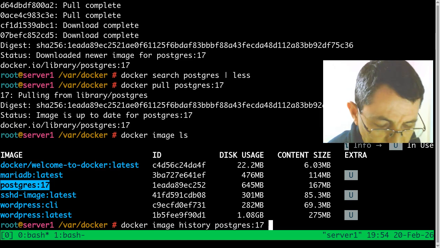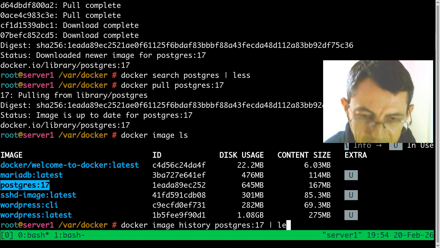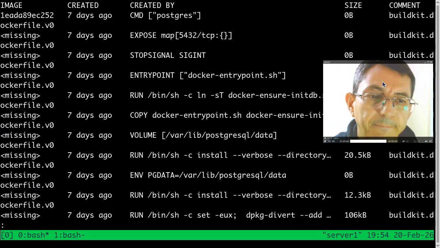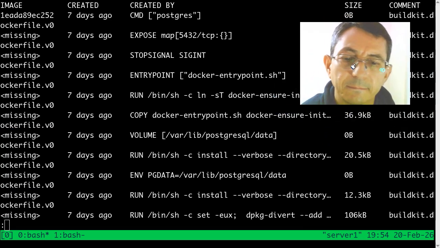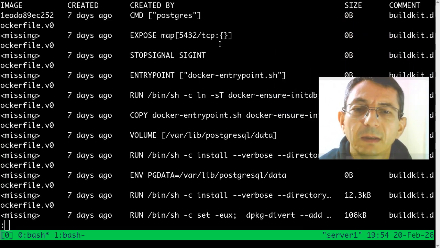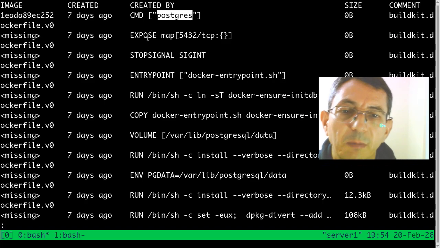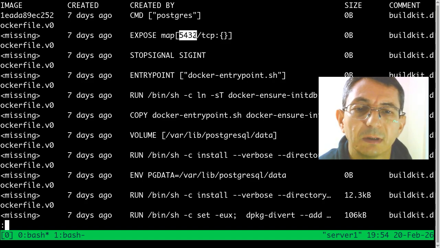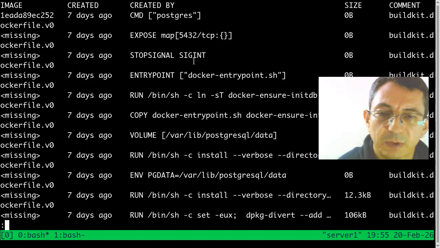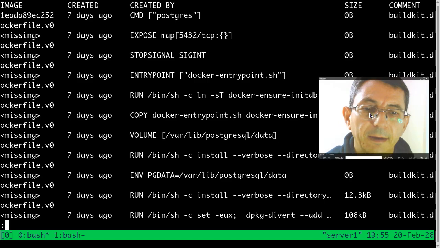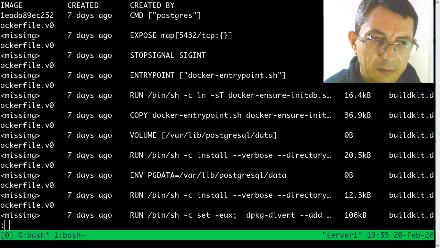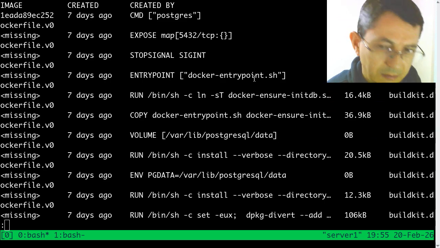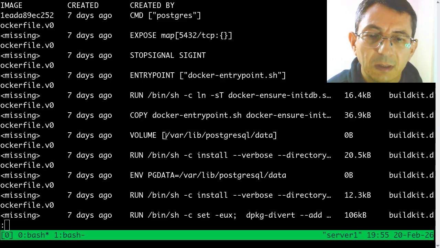And let's look at the history of this image. So the command inside the container will be Postgres. The port that is exposed is this one, which is the port of PostgreSQL.